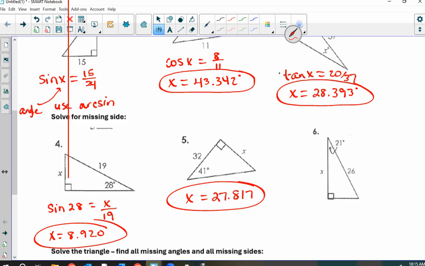Do we also use cosecant and cotangent if we need to? If you need to, you can. Usually it's easier to just keep it with the basic 3 with the triangle stuff, like sine, cosine, tangent. But you can use the others if you need to. All right, guys, number 6. What'd you get? 24.273. Good, okay.